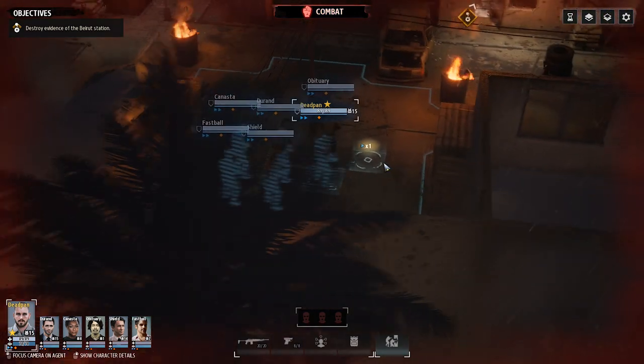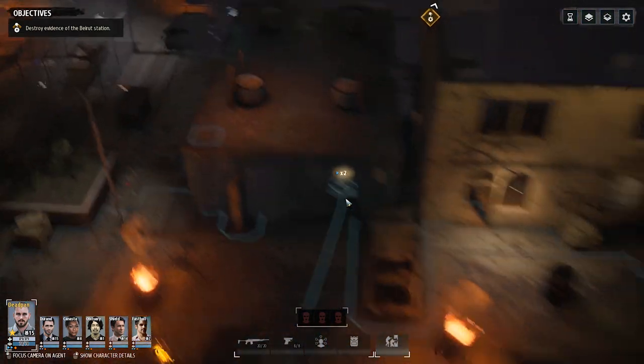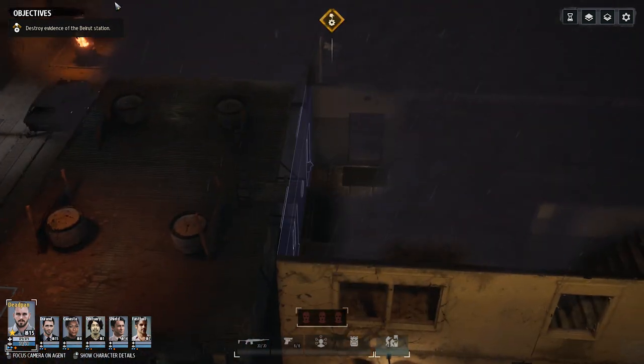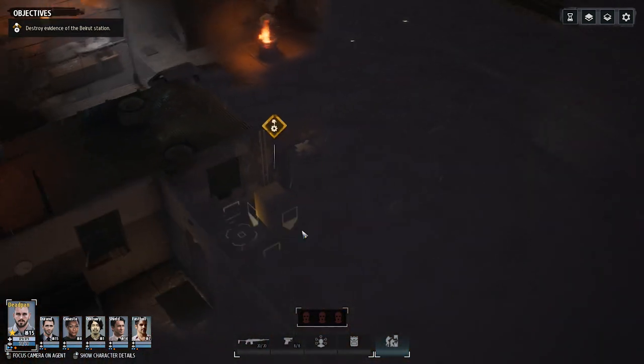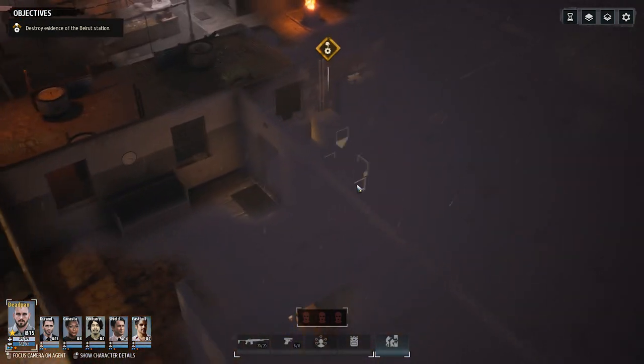And here's our team. We got 6 operatives. Let's take a look around. So first, we have to destroy evidence of the Beirut station. Up here. On the second floor? On the first floor.